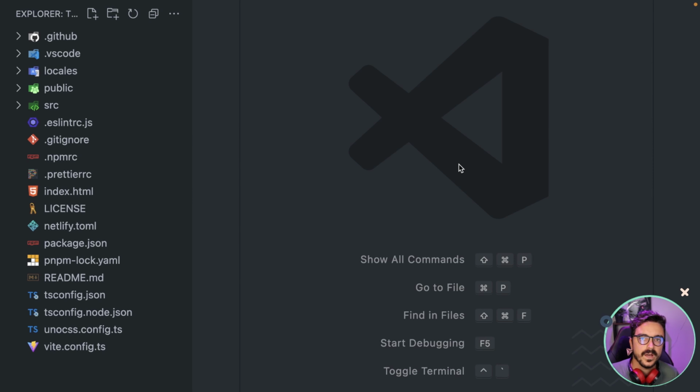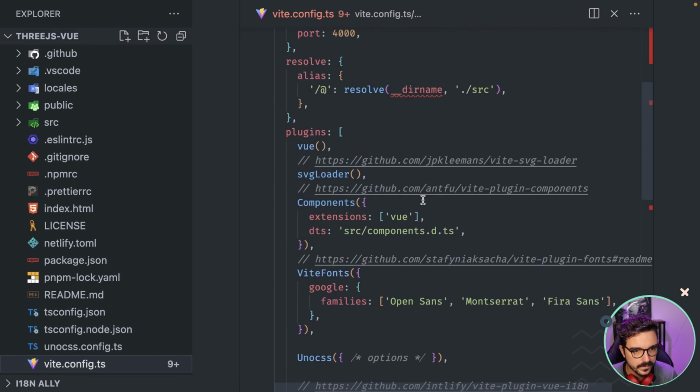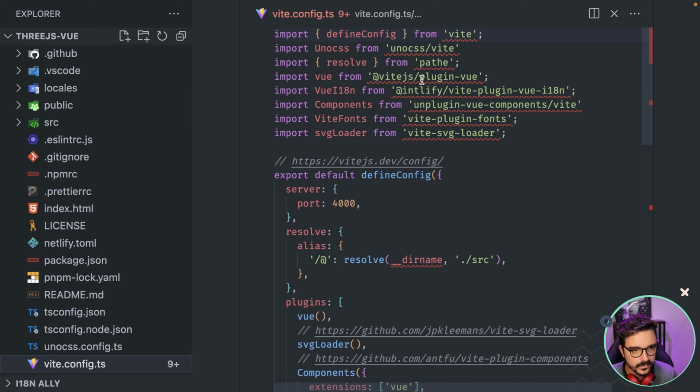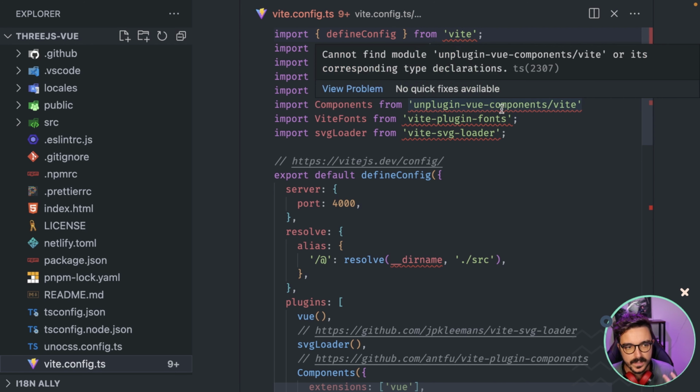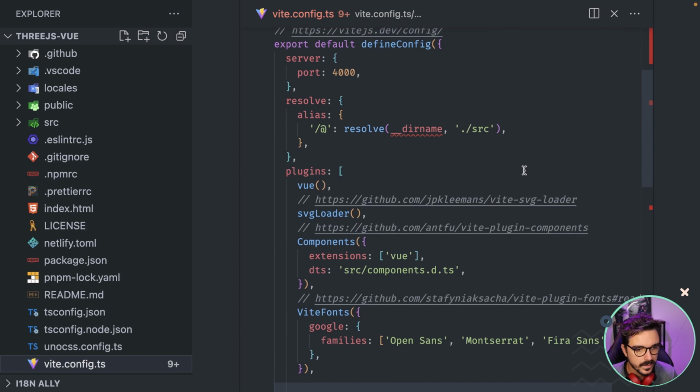Okay, so here we have the project ready to go. You can check the configuration in the vite.config. It comes with aliases and a lot of cool stuff like CSS for styling, Vue components auto importing, Vite fonts, SVG loaders, internationalization, everything you need.